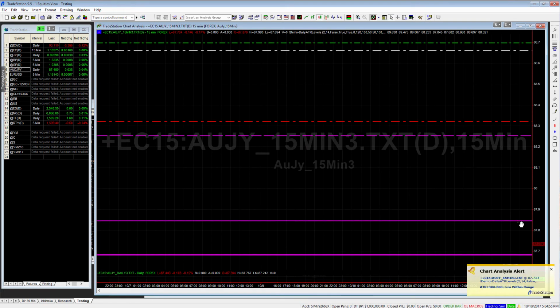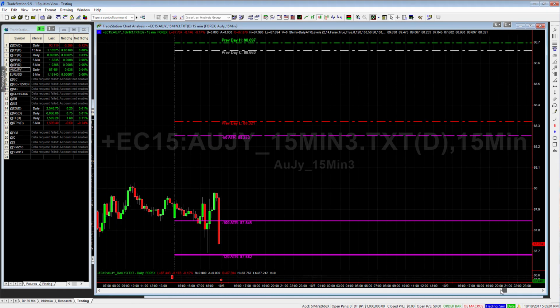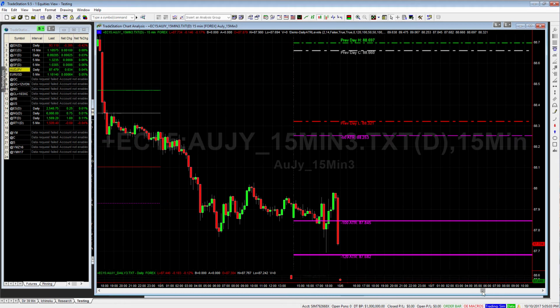And here we have our alert showing up in the lower right. And we can scroll back here and we can see actually what happened is we got a trigger on the ATR minus 100. And that was because we had a sufficient number of bars, actually it only takes one bar, above the level of the ATR minus 100. And then that enabled the alert to be triggered again. We'll go ahead and add another bar to the chart.